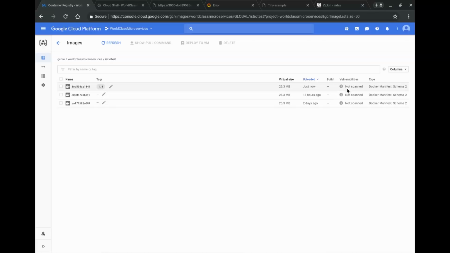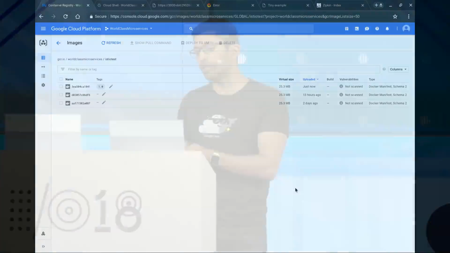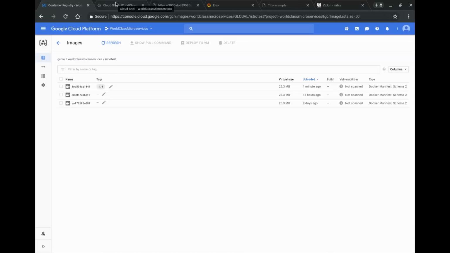Now, if I enabled it, one really cool thing it could do is vulnerability scanning. We can actually scan your containers for known vulnerabilities automatically for any Ubuntu or Alpine-based images. That's a really cool thing, especially if you have older containers that you haven't updated in a while. You go back and look, and you'll have tons of vulnerabilities. So it's a really good idea to check this out. It's in beta right now, but it'll find a bunch of stuff wrong and tell you how to fix it. Usually you just update your containers, and you're good to go. It's a really good thing, especially when running in production and running older containers.